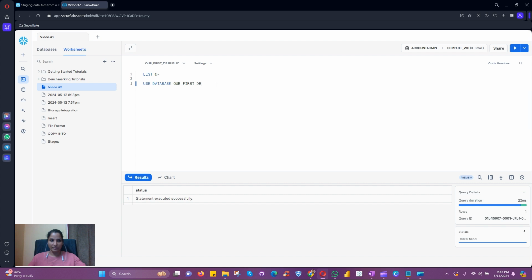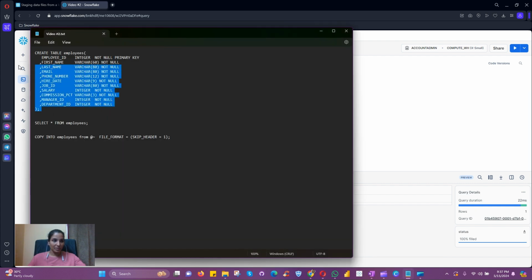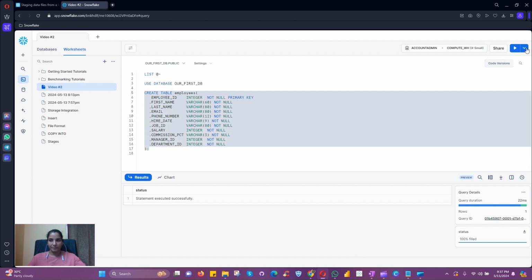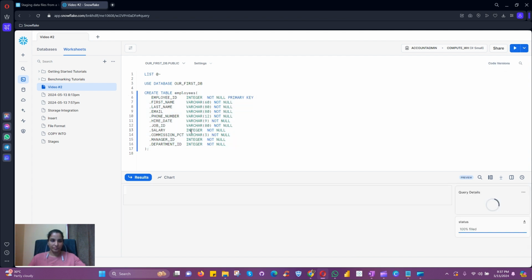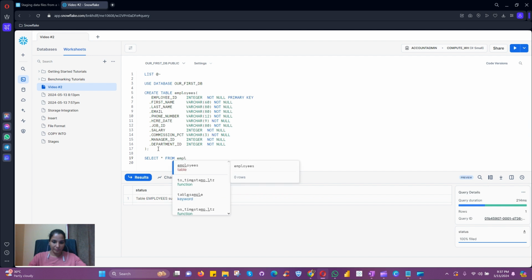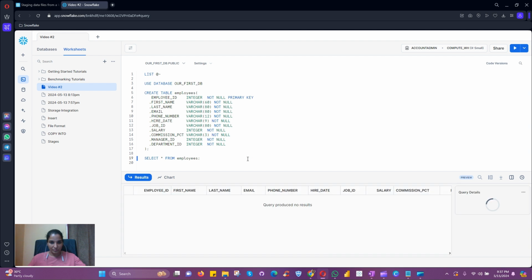You can see that here, and I'm using the public schema, the default one. Now I'm going to create the table. Let's see what is in the table. As of now, there is no data in the table.